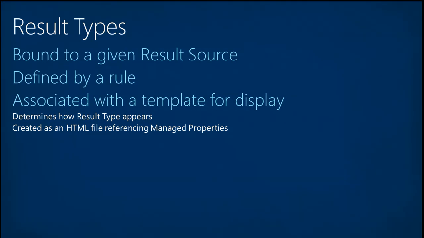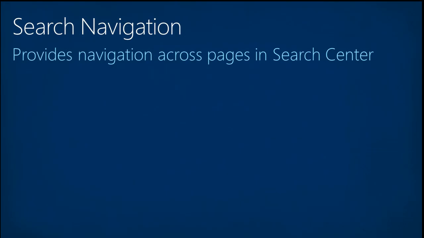But my point is, I had to override the core results web part and write a bunch of server-side code to do it. And now what I'm going to show you is this is all stuff that we can do right in the browser by pointing and clicking. So it really is, to me, pretty amazing what the search team has done and the tools that they've given us. I mentioned the search navigation again. This is really just the thing that allows us to have navigation across the Search Center.